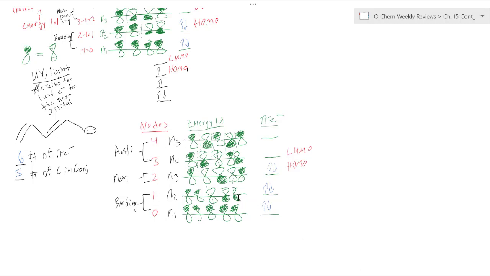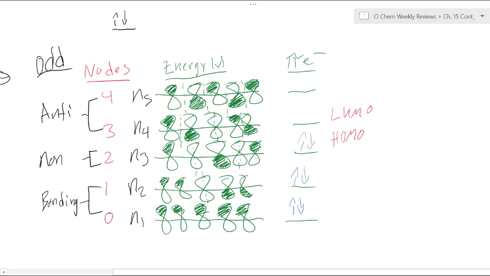So again, one node. When we have an odd number of carbons, it's going to be a little bit weird with nodes, because you can actually also draw a dotted line through a pi bond, and that would essentially not get any positive or negative charges. We did so in N2, 3, and 4, where we drew dotted lines. So this still showcases a change in negative and positive. Hopefully you guys can see that. I'll zoom in a little bit right here.